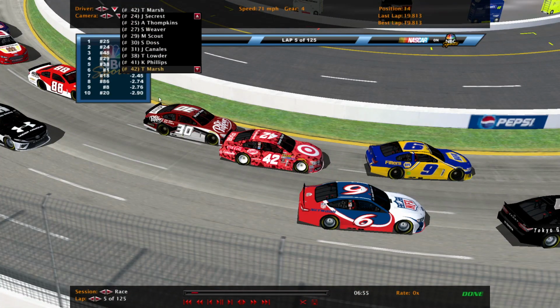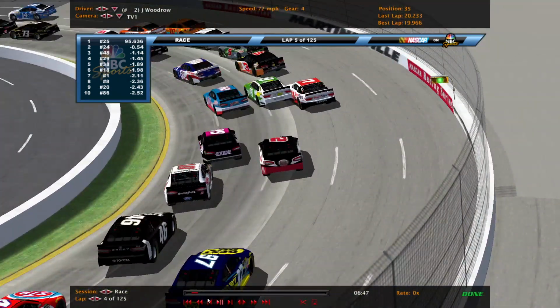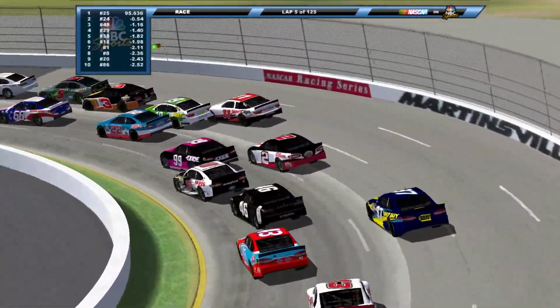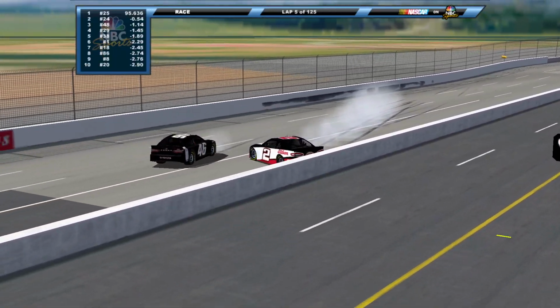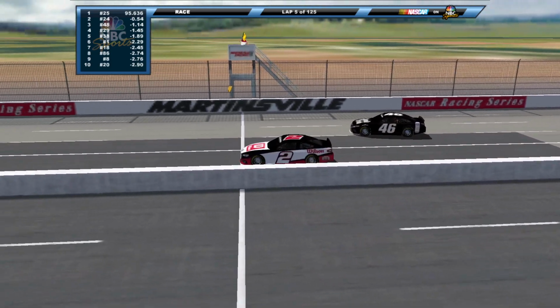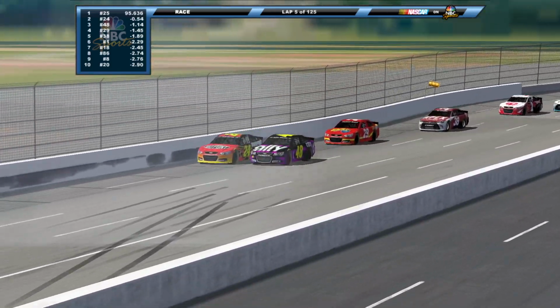But now we will check the two car. I seen it happen. I seen the 11 get checked up. Yeah, okay. So they're three wide off the corner. The 11's with his teammate. And now they're almost four wide. And then the 11 just hits the wall. And then two hits him. And then contact sends the 46 and the two round. And that's about it, enough said. Oh, but it's a race back to the line thing here.